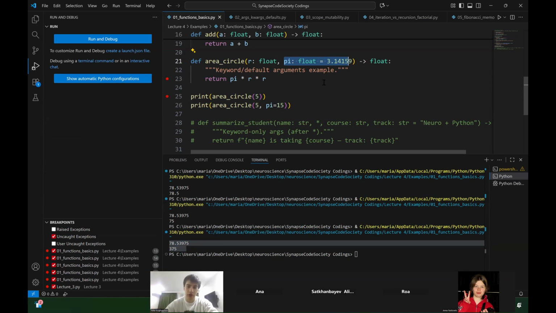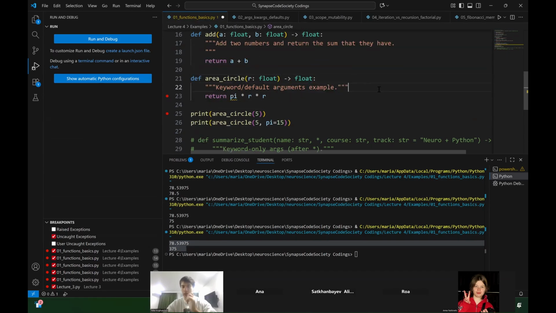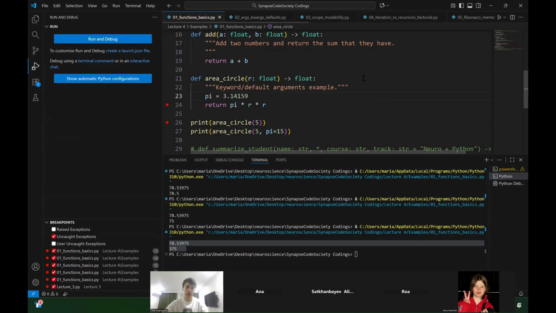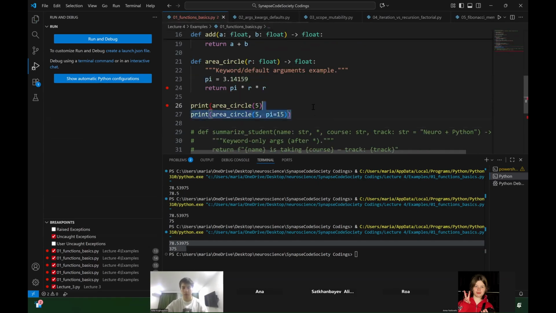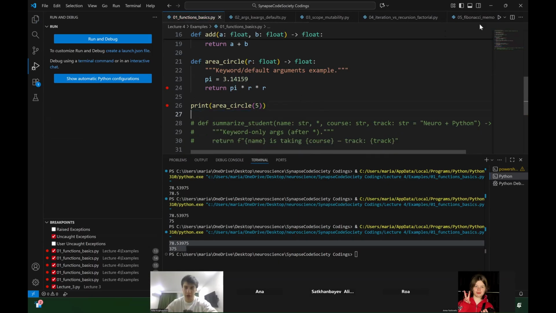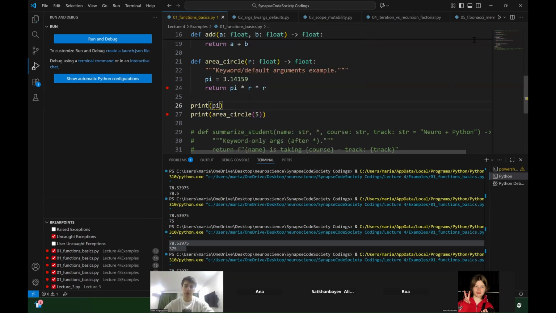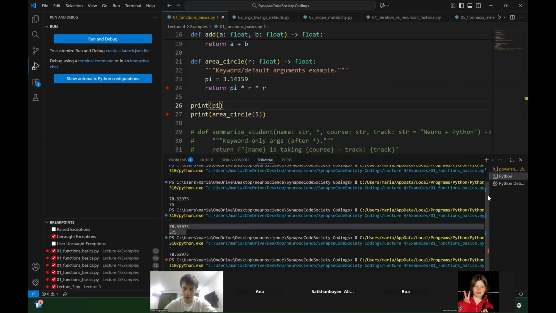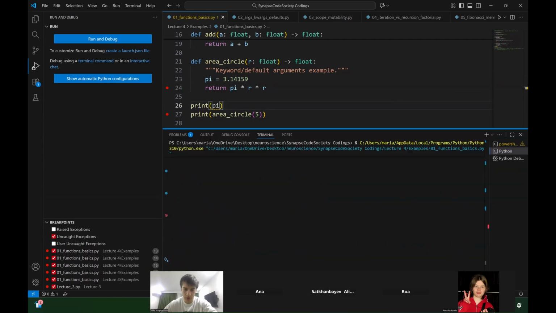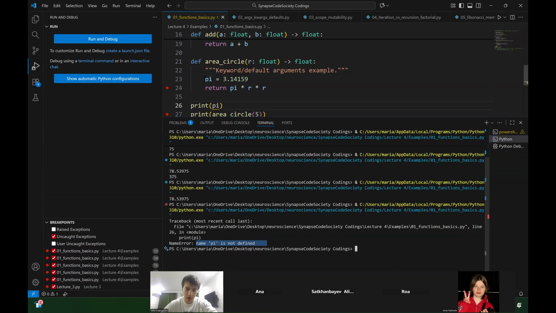Now, of course, in the case of an area of a circle, we could also equivalently just not specify it here, and directly hardcode pi here to have this value always. Because maybe pi is an example where we don't want the users to specify it actually. So there is no constraint to having variables inside the function as well. This is completely fine, but these variables will only exist on the inside. Like if I ask what it is here, I won't get it because it doesn't exist here. As you can see right here, name pi is not defined because this pi only exists inside this function.